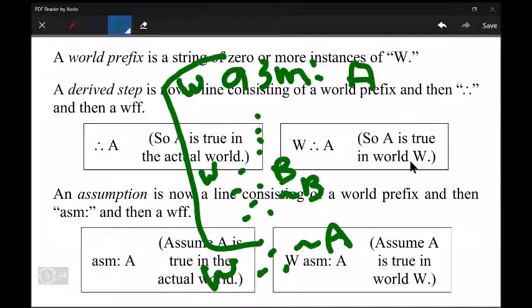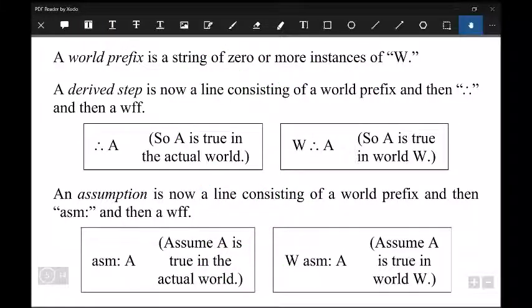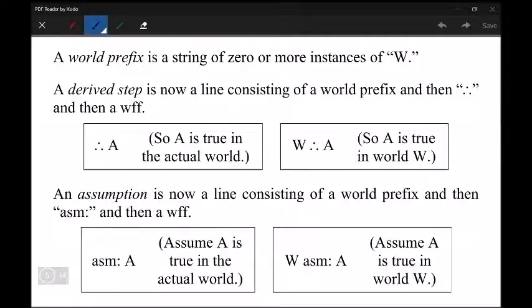They need to be both in world W, or both in the actual world, or both in maybe world WW. That all sounds sort of complicated, but don't worry. Once we do a few examples, the whole thing will make a whole lot more sense.